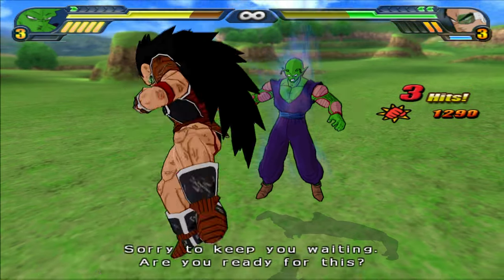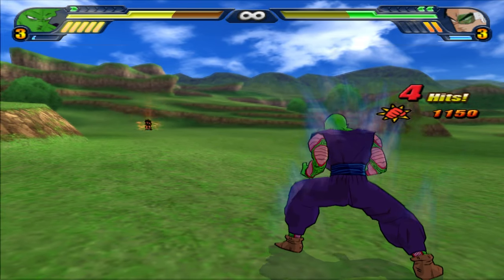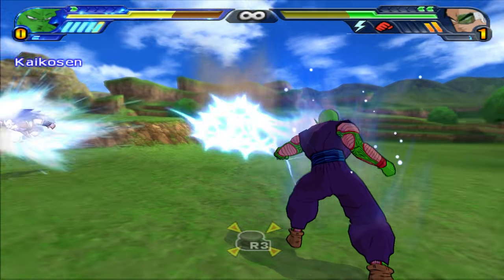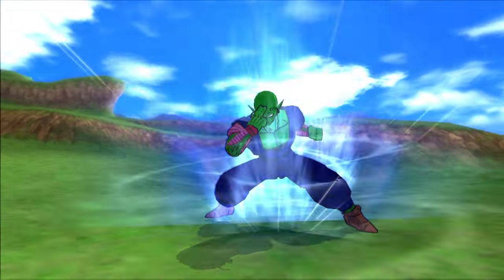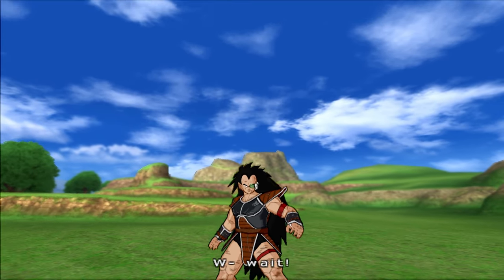Are you ready for this? Oh, shit. There's some things I just don't remember how to do in classic controls, so I'll be honest. Do it, Piccolo. Let's do it twice. Oh, shit. Let's do it. Let's hit him with it. This would be a JTAG in Sparking Zero.